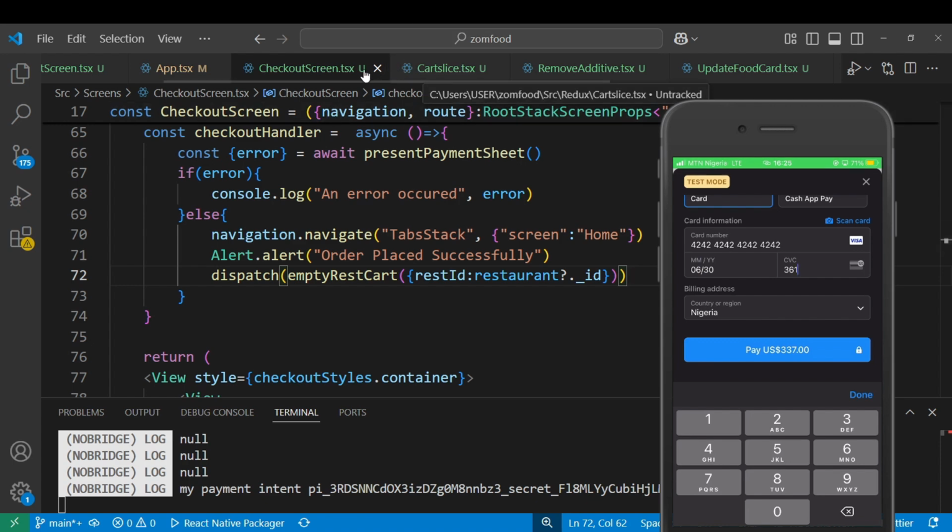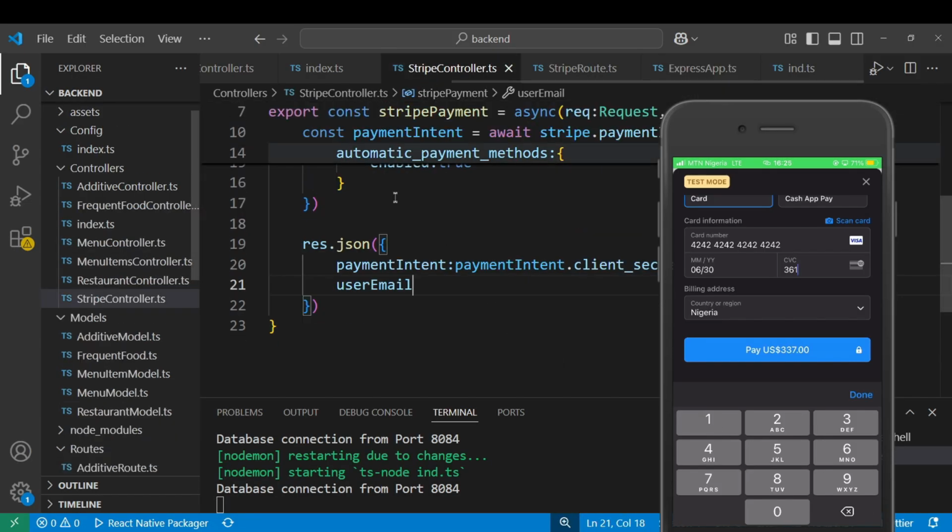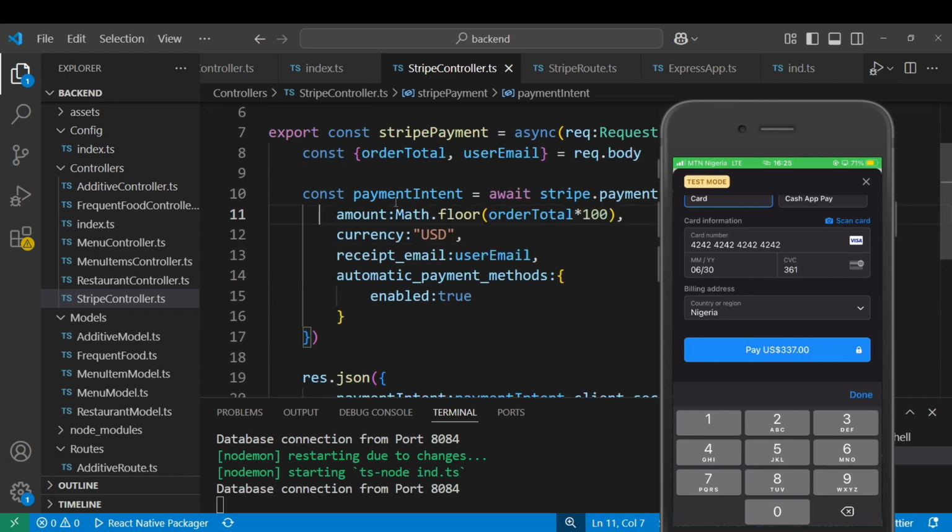So pay US 337.00. That's the essence of using Math.floor, let me quickly show you that. I think we use it in our back end. That's what is happening with the calculation. So we come to the Stripe. Yes, the amount. This Math.floor is what helped us to get this. If not, typically you will not get the amount displayed this way. So it will display everything well. When you use this Math.floor, I just wanted to bring that to your notice.